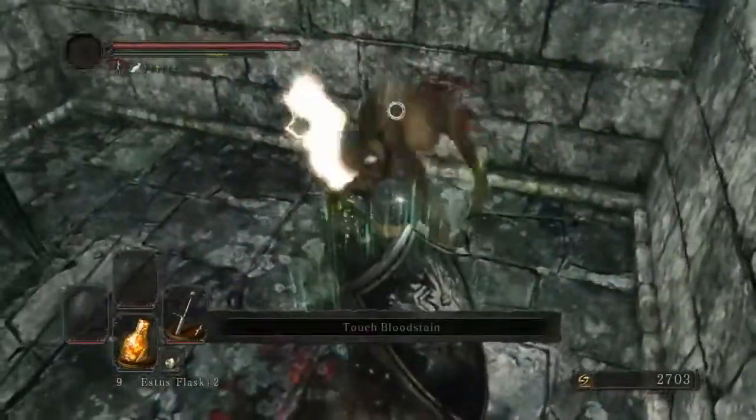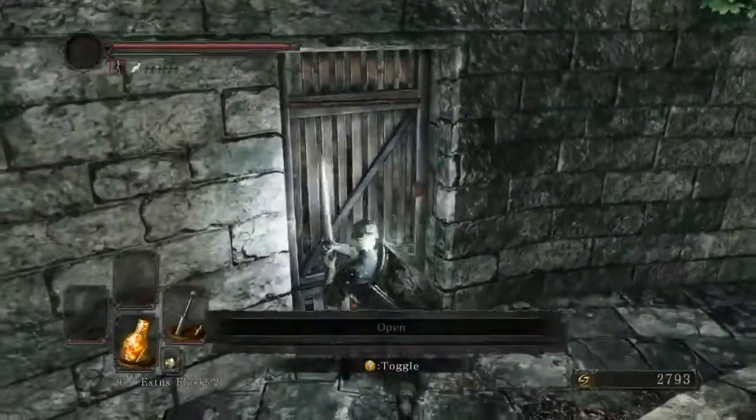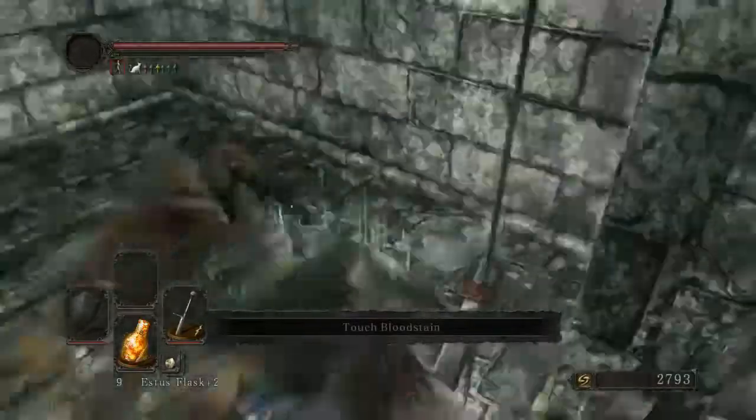Remember, do not destroy that door. Kill this thing. Kill the thing opposite it. Doesn't matter if you destroy the door. He'll probably destroy it anyways.